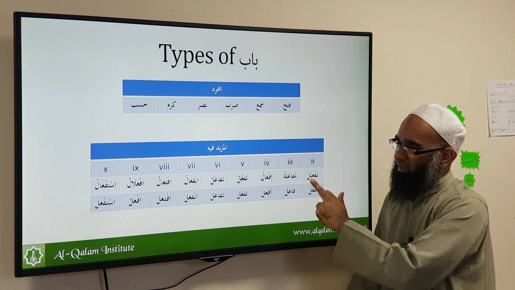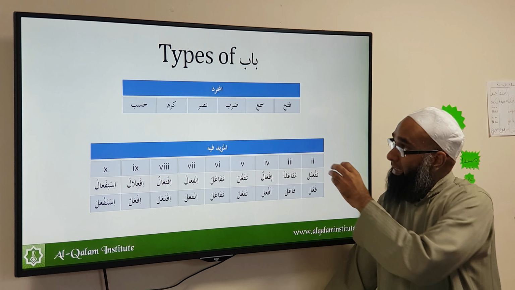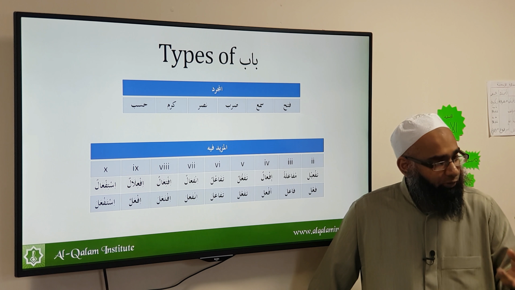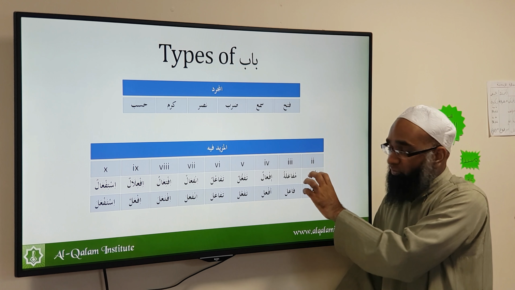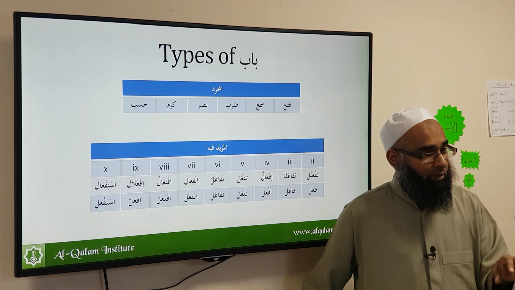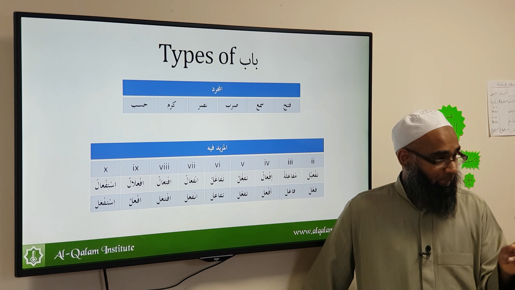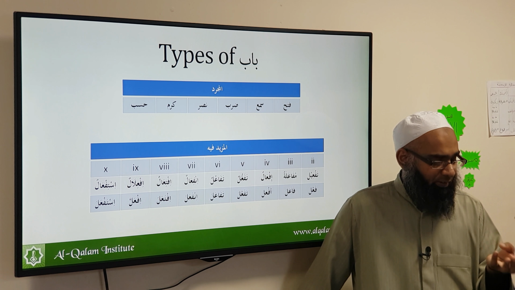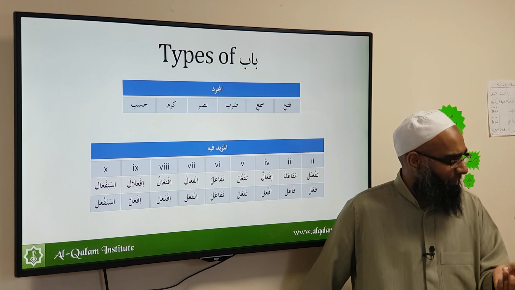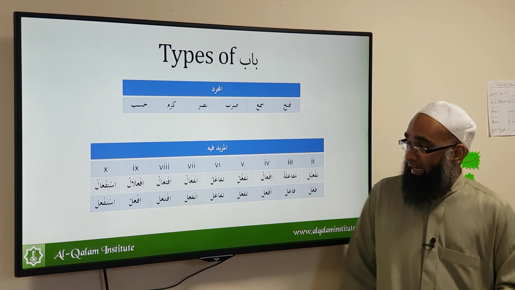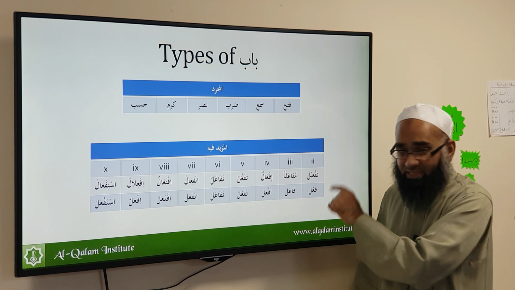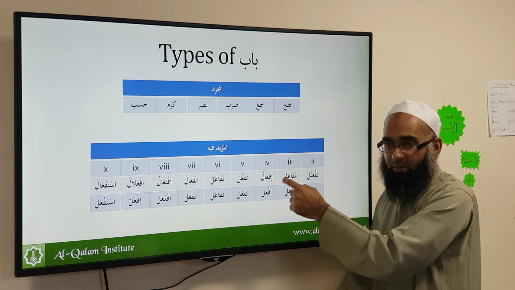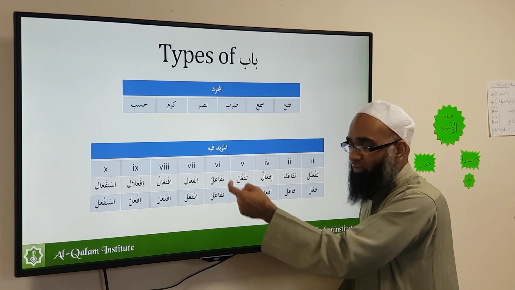For example, taf'il. In mujarrad, these babs don't have names; we just name it after a common verb. In the mazid fi, we name the bab after the masdar, because in mazid fi all the masdars are the same. In mujarrad, you have darban, rahmatan, khusranan, sukhriyatan, karahiyatan. There's no pattern. In here, every single verb on this pattern will have the same masdar taf'il, and every bab will have its masdar on patterns like mufa'ala, if'al, tafa'ul.